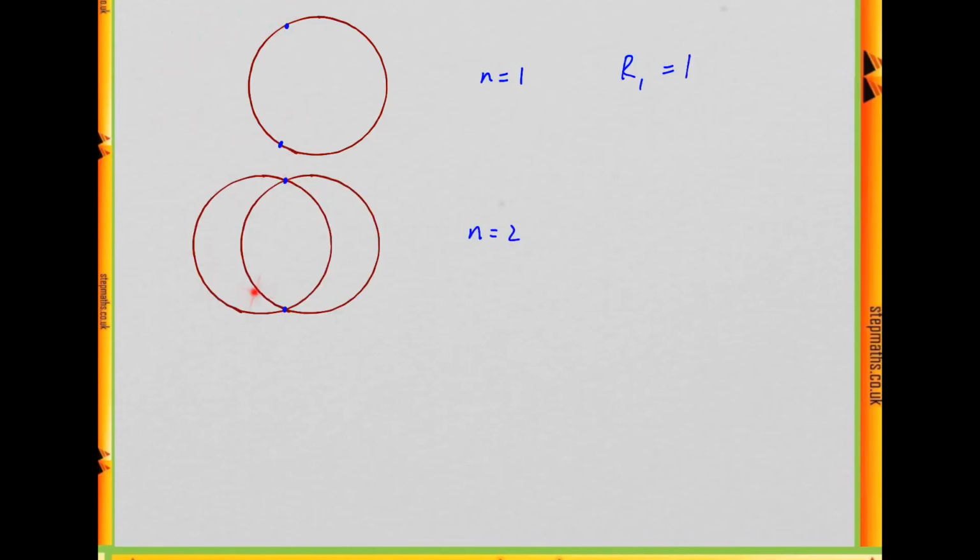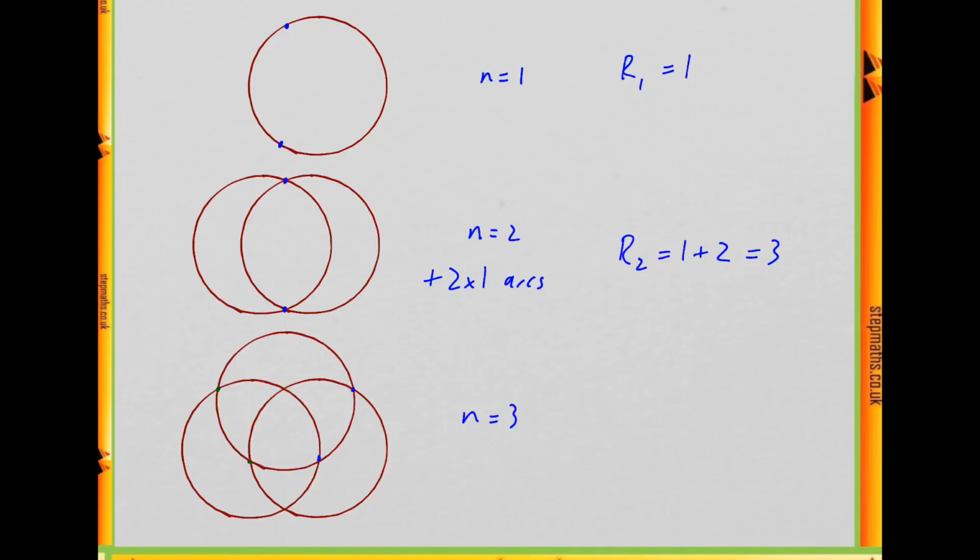So if n equals 2, we've seen this already, we just attach the circle there. And we've added 2 new arcs because of our 2 intersections, here and here. And each of those divides a region in 2, so we have 2 more regions. So now we've got 3. If we imagine going up to 3, now we have added 4 intersections because the new circle we've added, this one, intersects twice with each of the other circles. So that's 2 times 2 new arcs, and again each of those introduces a new region. So now we started with 3 here and we've added 4 now, so we get 7.